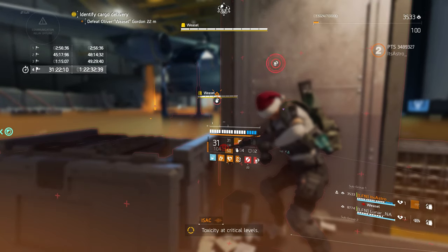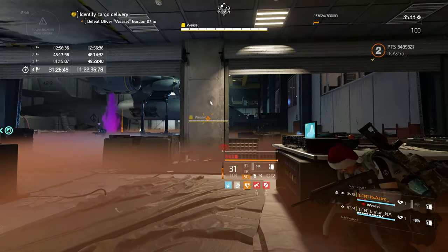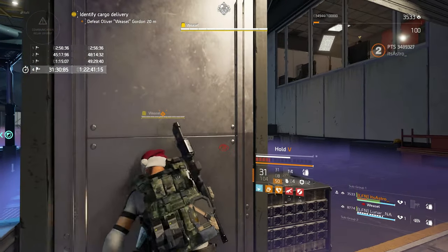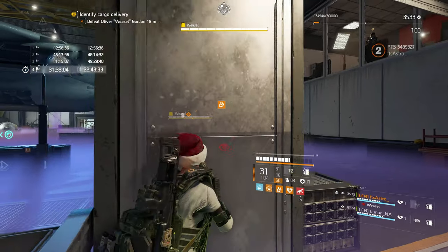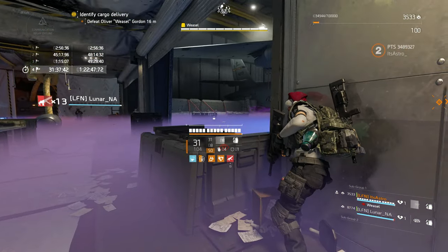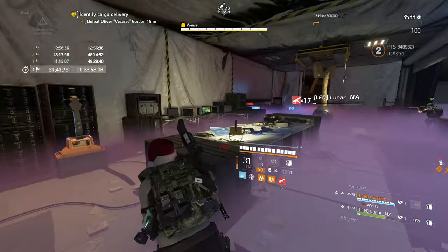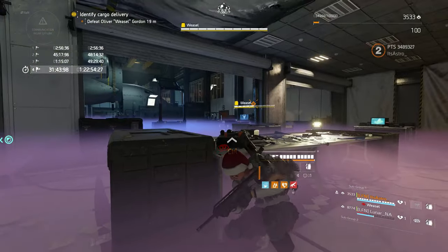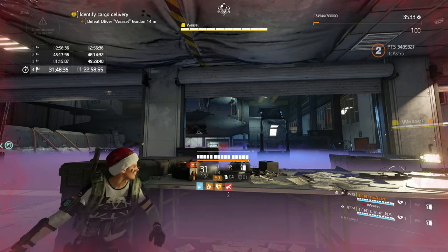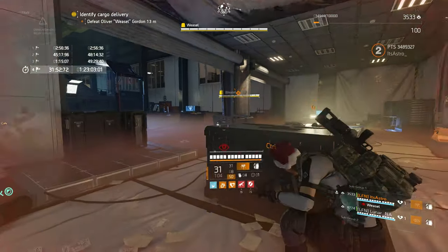Toxicity at critical level. Next phase. Watch out for that sniper on the right. Yeah. I need to play this column right here so his nades don't kill me. Careful. Don't even try to challenge that on purple. He's almost in. I have a new turret out. Dump a new turret, because he's about to come in. There's the ad behind him that I'm kind of worried about.